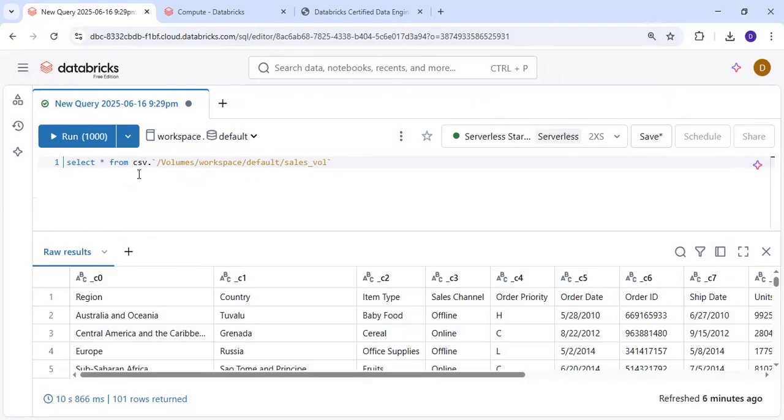Directly trying to query the data from the volume, right? The path, just by using the format specifier. Instead of CSV, you can place here JSON, Parquet, right? Or ORC, like that, or Delta and all, you can place it. But then this is a limitation. I just showed you the example of querying the CSV data. You try with the JSON data and you try with the Parquet data. You will get some samples from online and all. So you upload it and you try. For CSV, this is the case, right? For JSON and for Parquet, you check it out. Is it better than this or is it worse than this? You check it out and try to explore upon it.